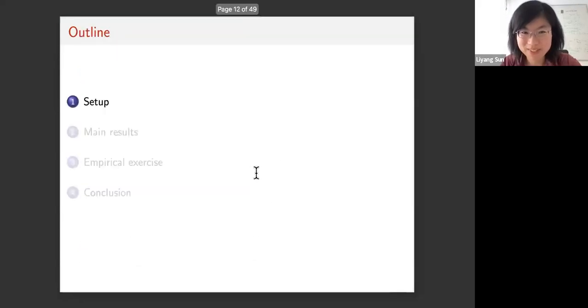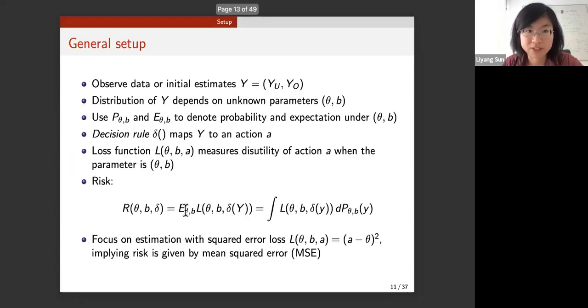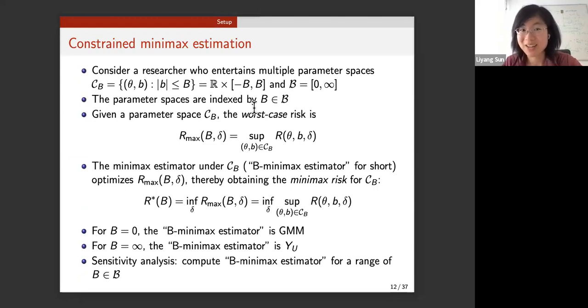So okay, let me unpack. I think it might be easier to start from the second question: we start with an estimator that we can impose the local misspecification framework on, and this already covers most of the applied micro examples we looked at that have linear models. So under this framework, it's very general to then go on to the GMM estimator, since we also care about mean squared error. And in this notation, it looks like we're looking at a scalar bias, but the results actually extend much more generally to a vector of the bias. So the bias space doesn't have to be a bounded interval, and the framework generalizes, but computation is just much easier for the one-dimensional case. But I will have an example that illustrates a vector of bias spaces. Okay, thank you.